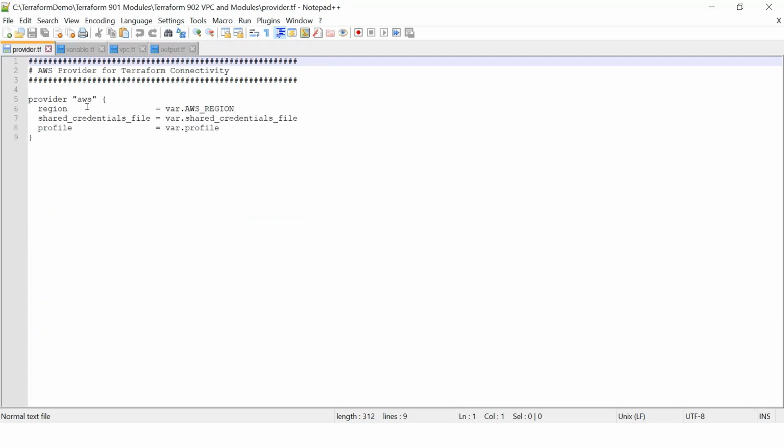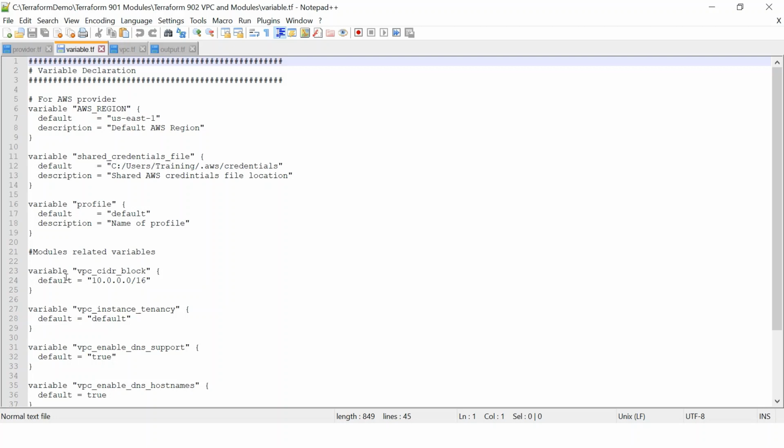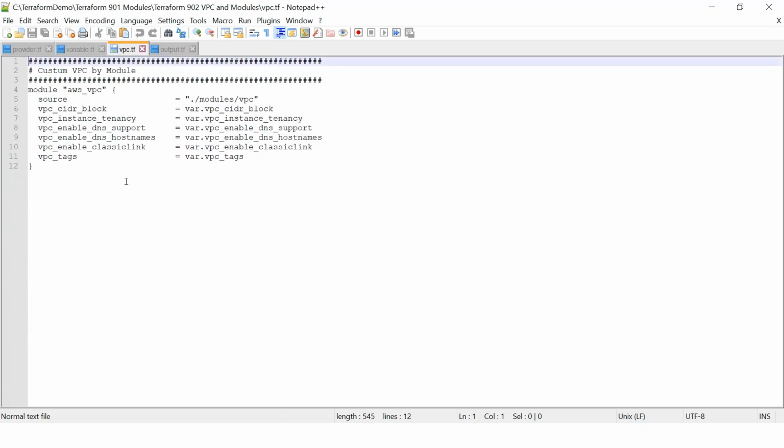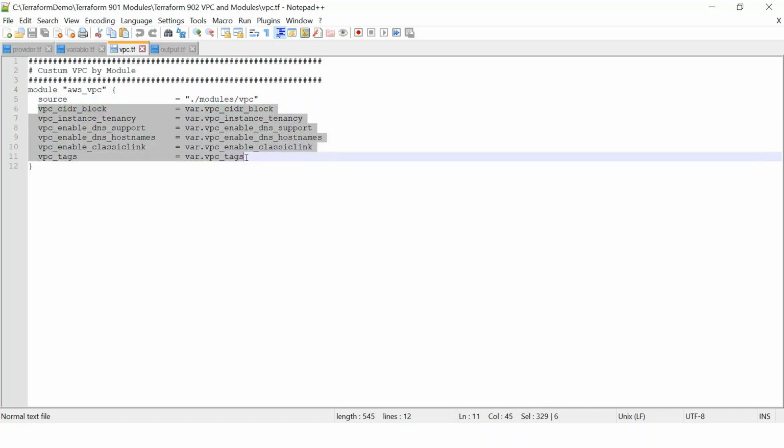In provider, as we discussed earlier, what is the difference we got here? Now we started with a module. Once you are going to write the module, first thing, you have to use the keyword module, and then the name of the module, whatever is relevant, and then whatever you have mentioned in the folder structure. So I'm using the modules under the VPC, and inside that these are the variables I have defined.